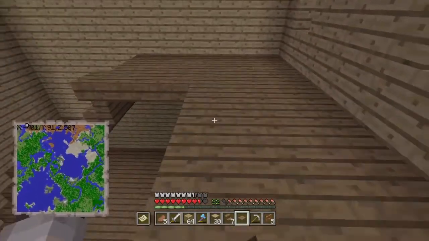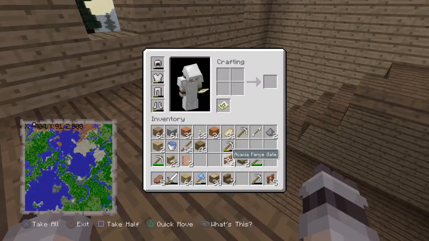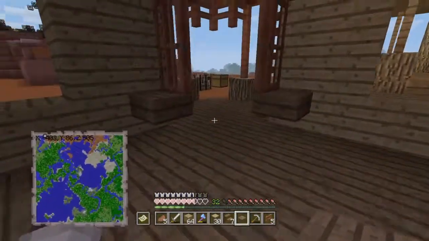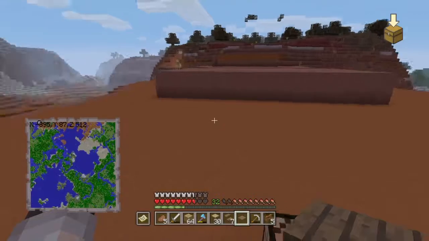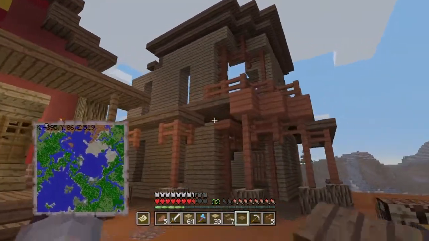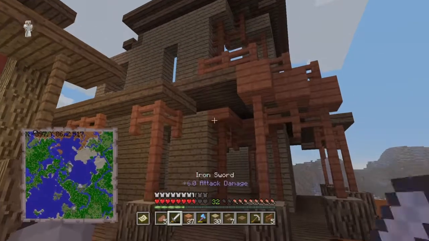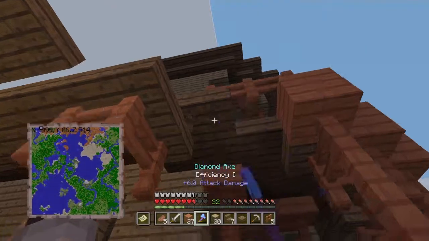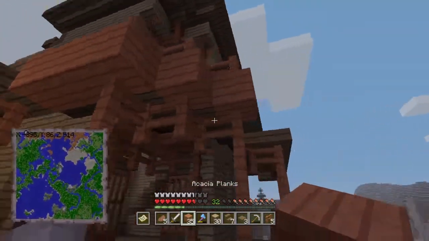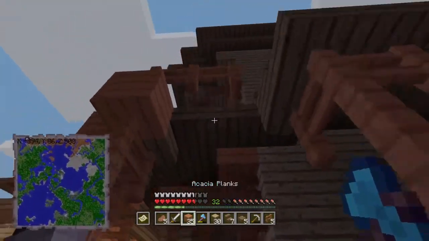Oh, that's because this isn't three wide. There we go. I was like, something's not right here. Now it's three wide. Okay. So yeah, let's go down and take a look at it so you can see what I did. So I've added these two columns in the front, which are supporting the balcony. I'm gonna add these two guys around the edges just to kind of make it flow a little better.